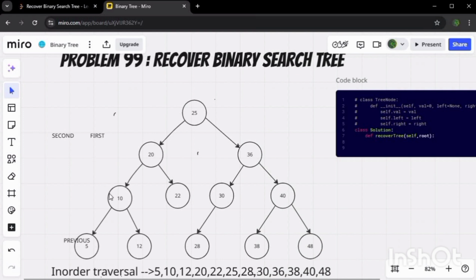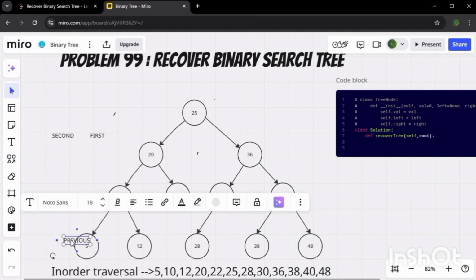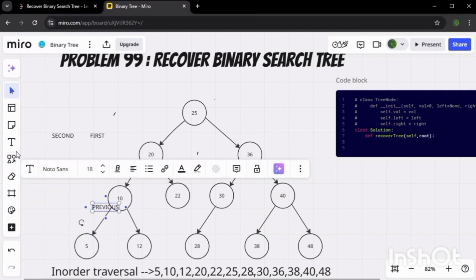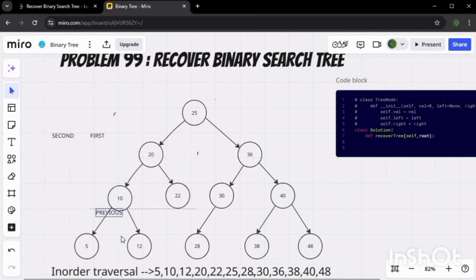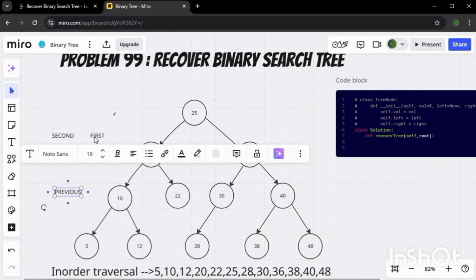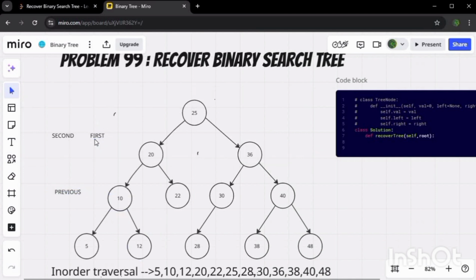After we go to 12 from 10, our previous pointer will now point to 10. In this way we are going to store the value of the previous node that we visited in the previous pointer. And then the second and the first pointers that we have made will be useful to help us swap the two numbers.